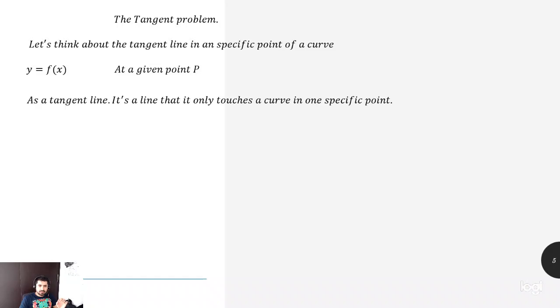Then, the other part, we have the tangent problem. So we need to know what could be the slope of a tangent line in a specific point of a curve. Imagine again that we have a function y equals f(x) and then we want to know the given point of P. As a tangent line, we can describe the meaning of that as a line that only touches a curve in one specific point. We're going to have here in this P. So this T-curve is what we call the tangent line. It's just touching in this specific point of P of y equal f(x). So the question here, I want to know the slope of this specific point. So then the idea is that we need to know two points.